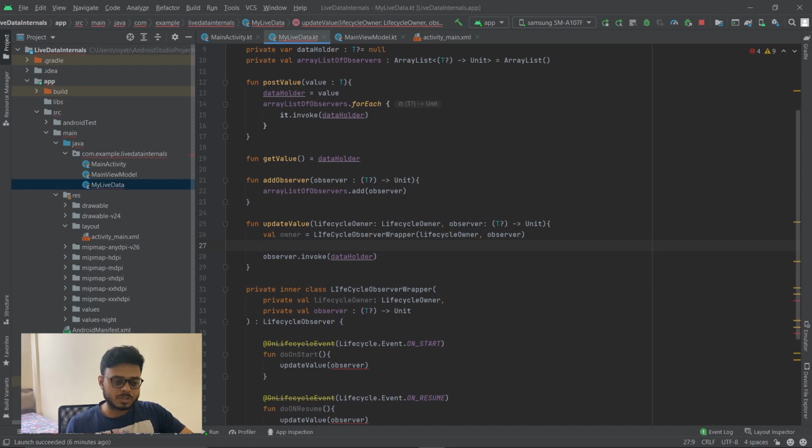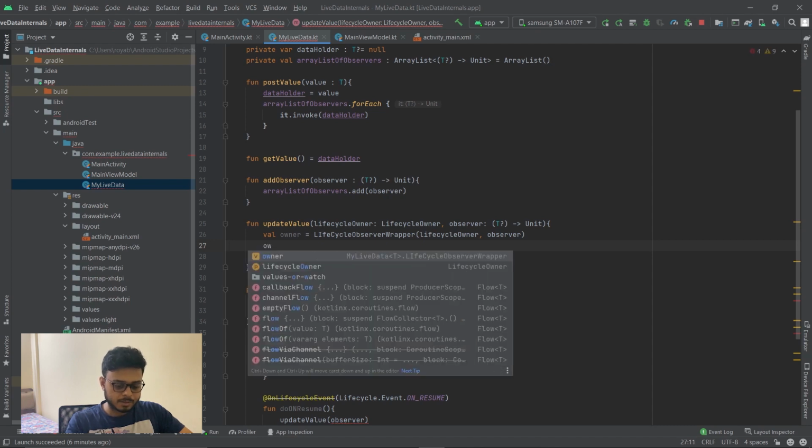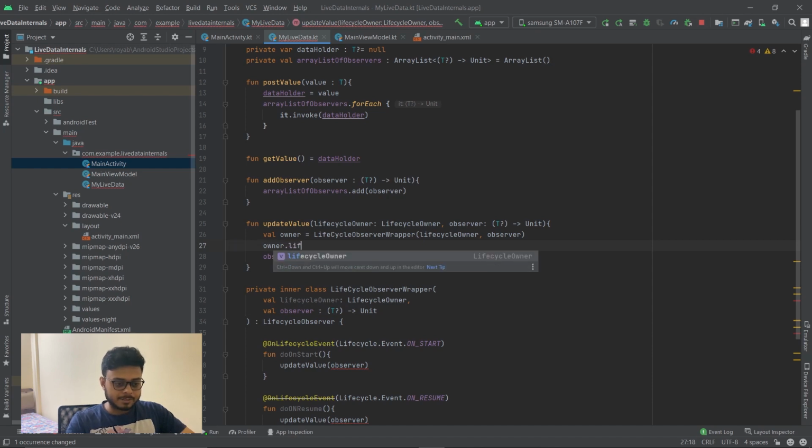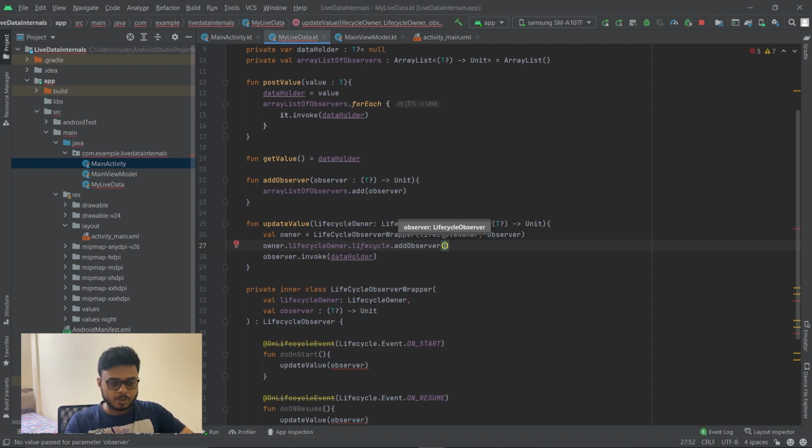Now what we need to do is basically add an observer to this lifecycle. Before that we need to just remove these and make this non-private so that we can access it from outside. So we'll do owner dot lifecycle owner dot, we'll get hold of the lifecycle dot add observer, so that we can observe the state changes of it, and there we will pass in an observer which is our owner, right here.